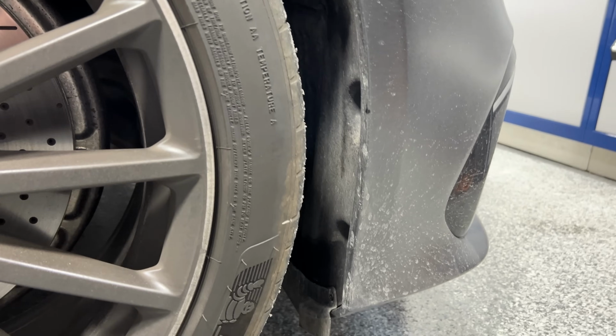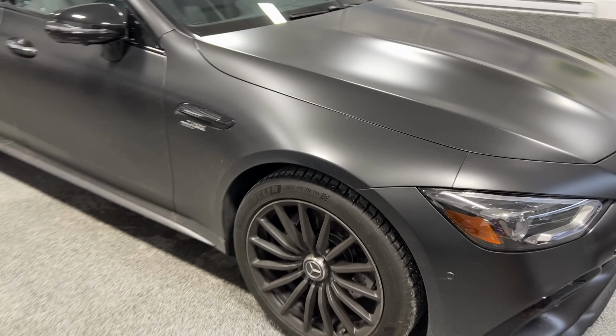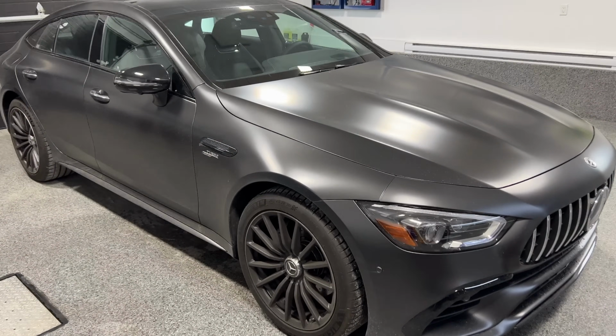But to better understand what a matte paint is, first of all, the correct term, if I'm not mistaken, is actually a matte finish paint job, but for the purposes of this video, to keep everything light, we're going to call it just a matte paint, right?